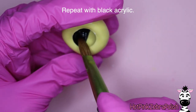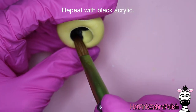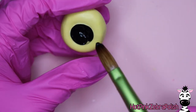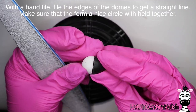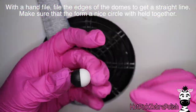When you're filling in this mold, try to do it one section at a time and not try to just do one big bead. Be careful, because it's very easy to gunk up your brush since you have to use just the tip of it, and it's not quite as easy to work with because you're working inside the mold. So just use little bits at a time and be conscientious of what you're doing to your brush.